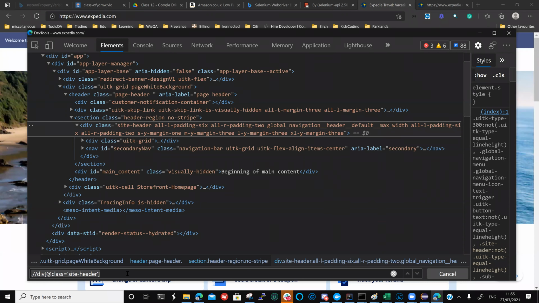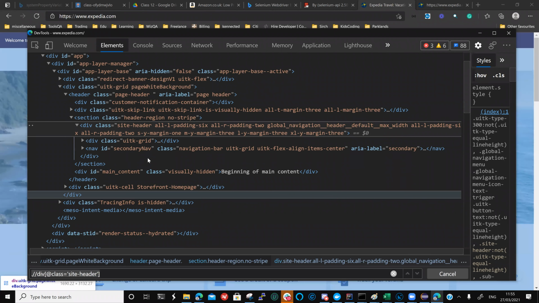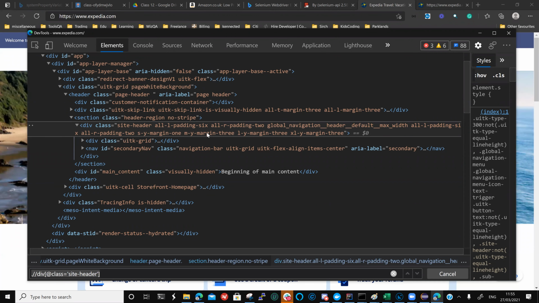Obviously it will not work. Why? Because from an HTML perspective, site header is a class, but you cannot make it work like this. You have to either give the whole class attribute value, or you can use contains like this.